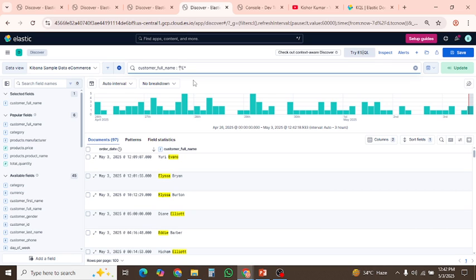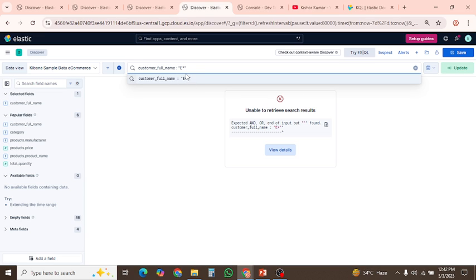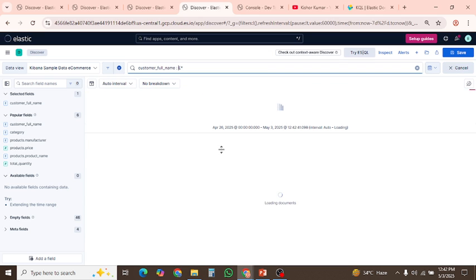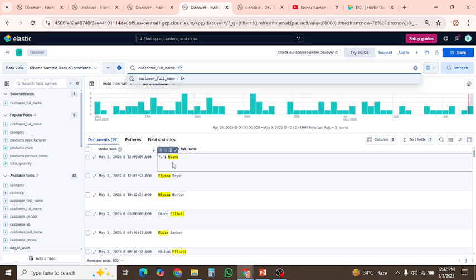Okay, and if you want the exact match like this, it should also... oh, this is a text field. Sorry about that. So right now I'm searching for text, so it will not look at the particular order because this is going to look at everything, that is any value which starts with E. It will not go for order.